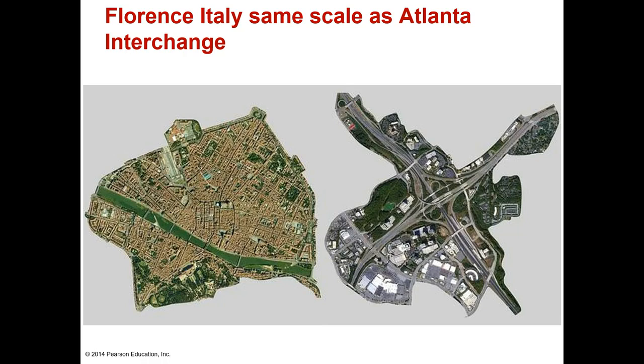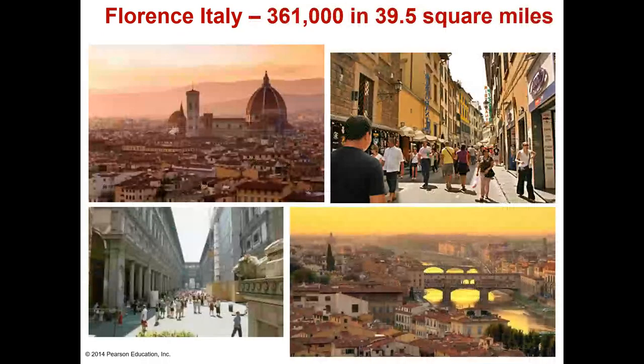If you were to take a closer look at Florence, Italy, this is what it looks like. It's 361,000, so a fairly large city, pretty old, very walkable. Much of it was built in the Middle Ages. You can see lots of beautiful buildings from the medieval periods and Baroque and Renaissance and so on. And it's very walkable because it was built before cars. That's how many cities were built around the world until the 20th century, especially the mid 20th century when sprawl and cities became more car centric. So we'll talk a little bit more about that when we talk about North America.